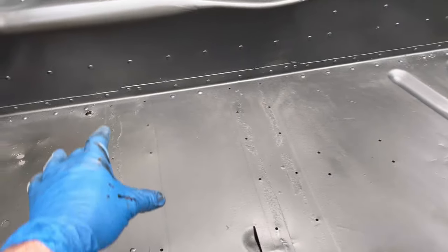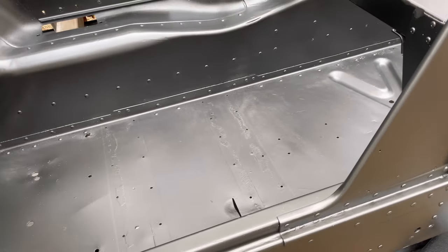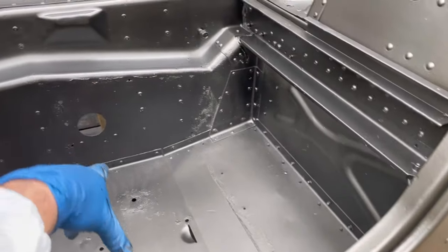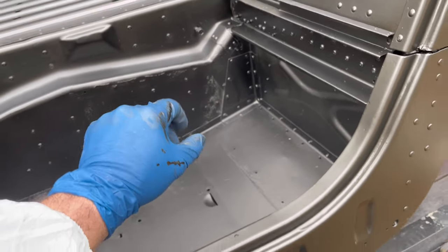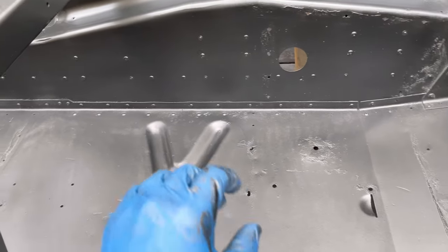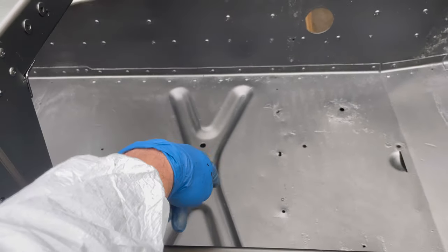There's a lot of pieces missing in here. I high glossed these, by the way, a long time ago. But there's going to be Dynamat on practically everything in here, like the seat back, the whole base of the seat bottoms. I still have to put these in and rivet them in, but they're high gloss. You will see that a little bit. But the only part of the floor you would see if you weren't doing this would be right in here where the X is.